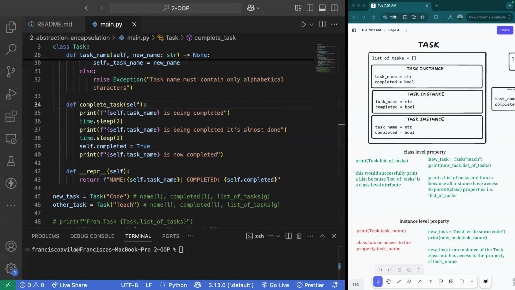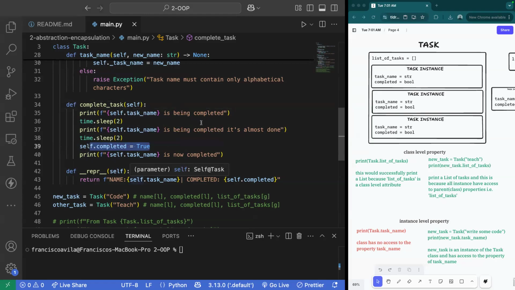I'm asking what properties the method complete task is interacting with. So complete task is going to be interacting with the getter for task name, and also messing with the setter for completed. Awesome. So it's interacting with two separate properties, one task name and the other completed.